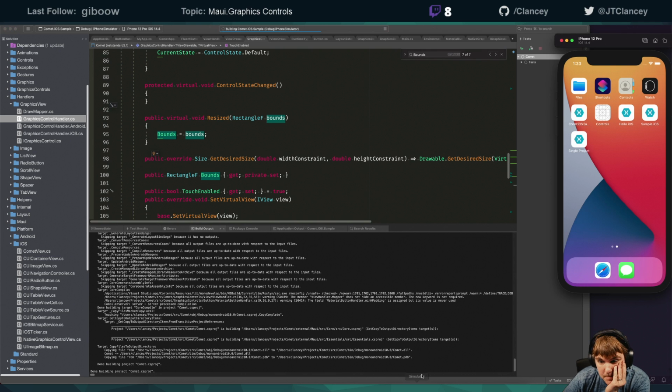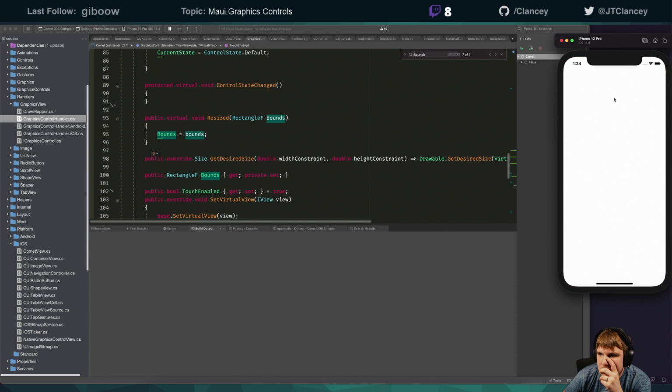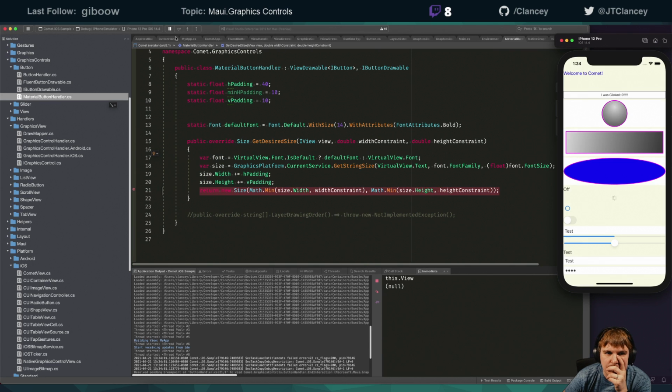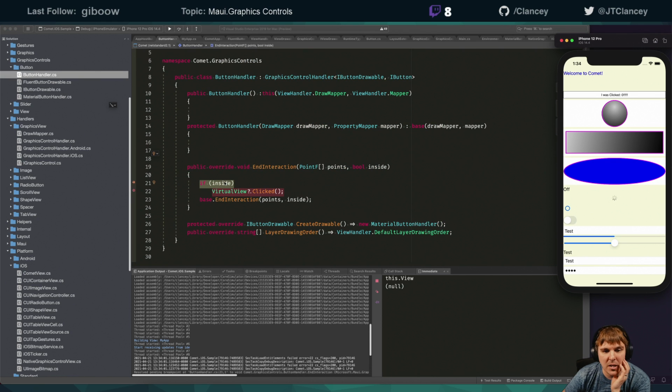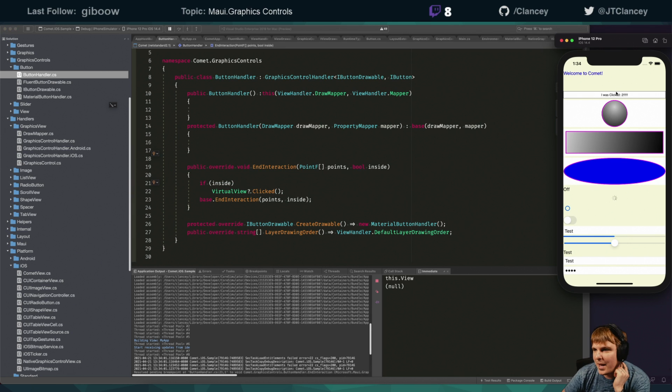It's painful. So painful. Clicking! Clicking! It's working! It's working! Our button clicks!